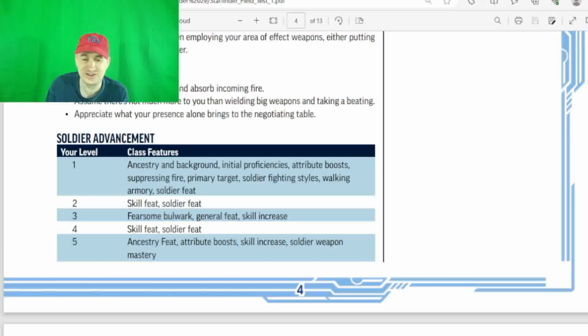Second level is pretty standard, skill feat and a soldier feat. Fearsome bulwark. Okay, that sounds interesting. That probably has to do with their training and intimidation. And a general feat and a skill increase. Okay. Level 4 is basically the same as Pathfinder 2e, a skill feat and a soldier feat. And then we've got an ancestry feat, attribute boost, skill increase, and soldier weapon mastery. Okay. Okay. That sounds like the thing that's going to make them an expert in their weapons, which is fine. All right, let's take a look at what some of these things do.